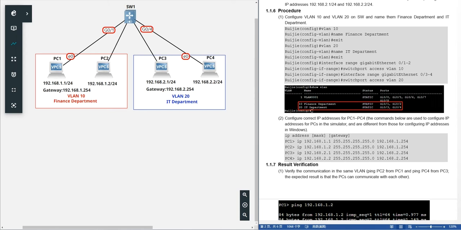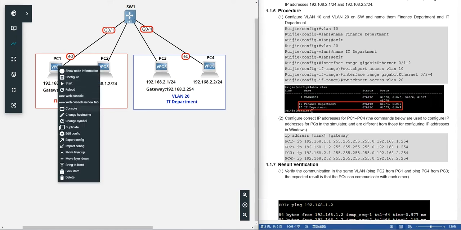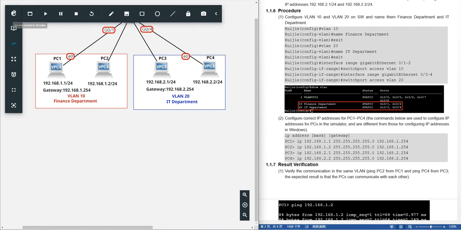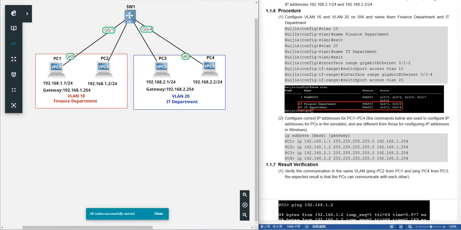And then you have to add the links to connect them with each other. Then you have to start the devices. And how to start them? Maybe you can right-click to start them one by one, or you can directly start all nodes here. For example, if all the interfaces become green, that means the link is working.